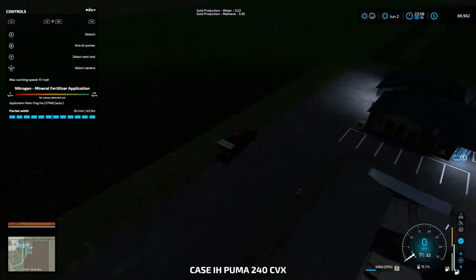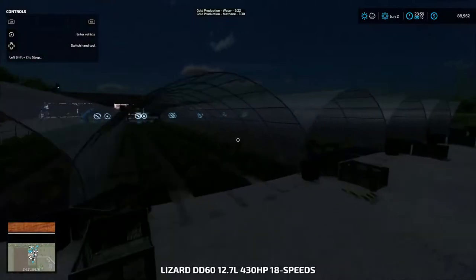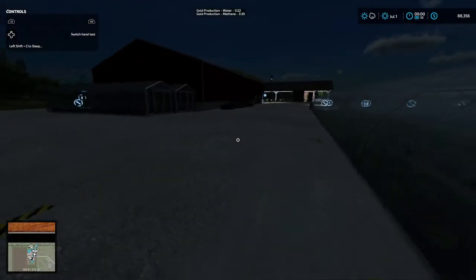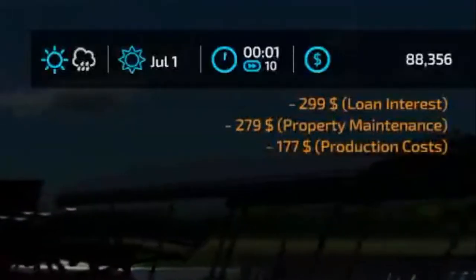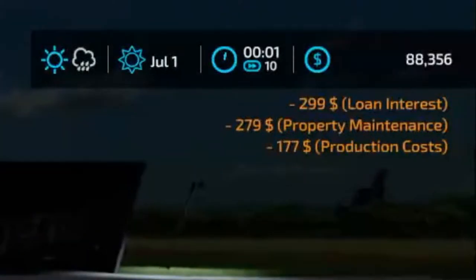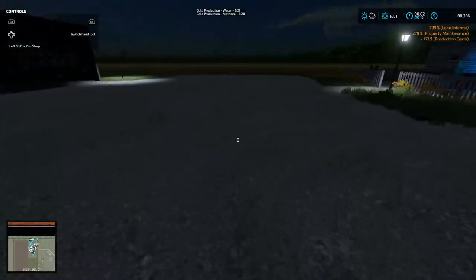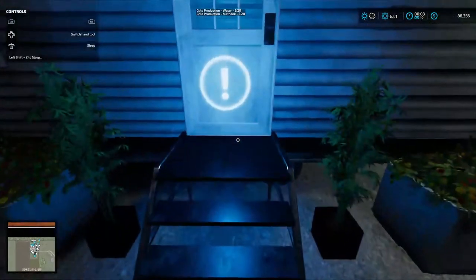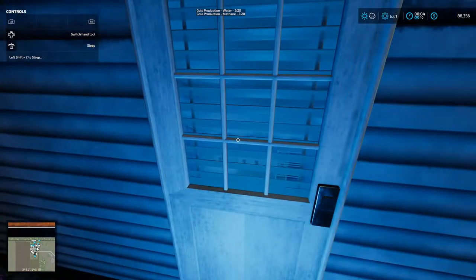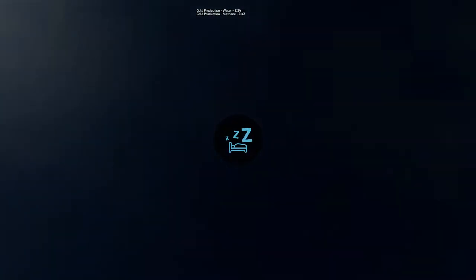Alright, let's go back towards the house here, and it's going to be midnight here. Here we go. We should see our prices here in just a second. There we go, $2.99 loan interest, $2.79 property maintenance, $177 production costs. I was wanting to pay back some on that loan before that hit, but I just keep forgetting about it. But we might need that money in the morning. Let's just see. We're gonna sleep till about, I don't know, 7. Let's call it 6 o'clock. See what it looks like at 6 a.m.